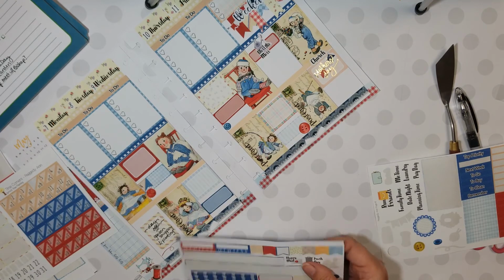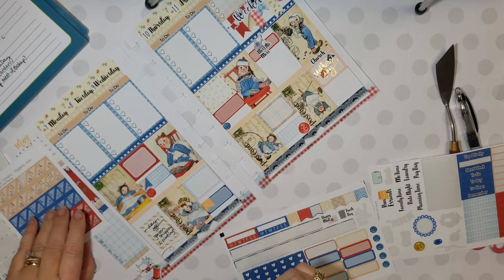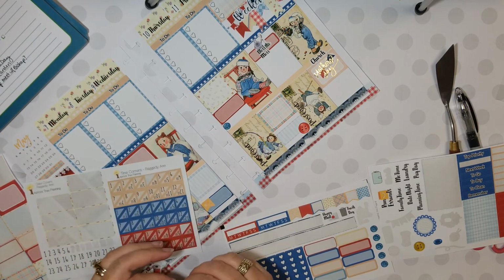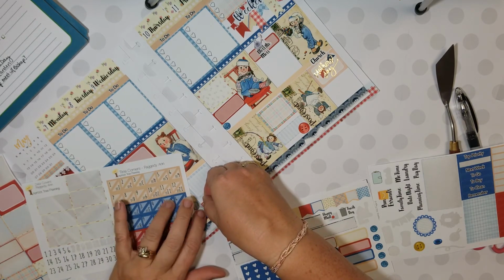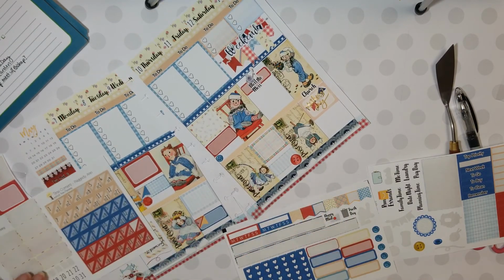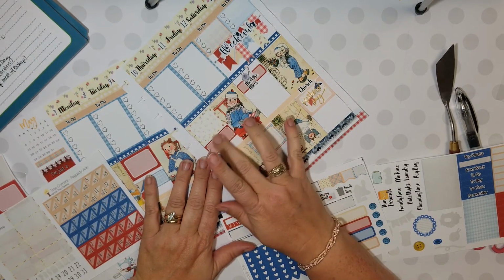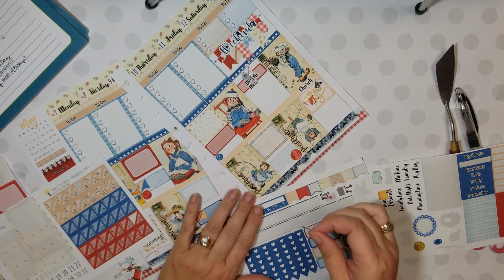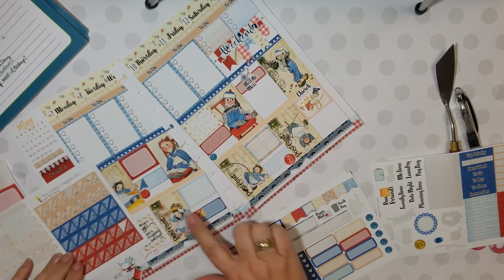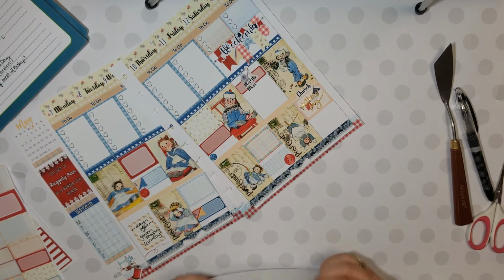So then like this one, I'll do a light colored one because that is at 7, but we're probably going to have to be there like at 6 if we're going to get a decent seat. I think I'll just go ahead and put 6 on there. There we go. And then Thursday, let's see, I'll do a blue one. This is at 7. No, wait a minute, that was work. Okay, never mind, I'm not going to put anything there. And then that one I don't need to either, because I don't know the time. But look how cute that looks. I love that. Alright, I'm going to write things in speedy form, and I'll be right back with you.